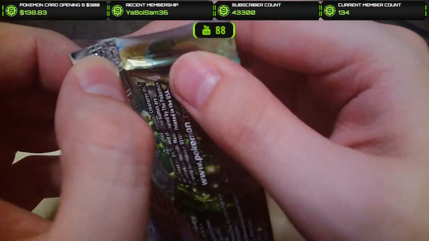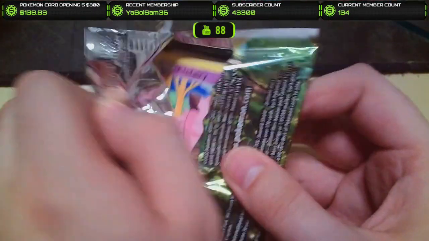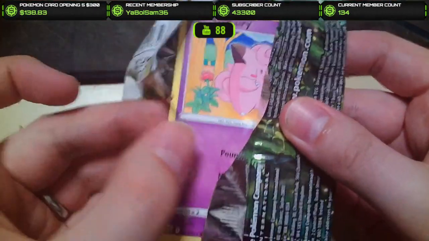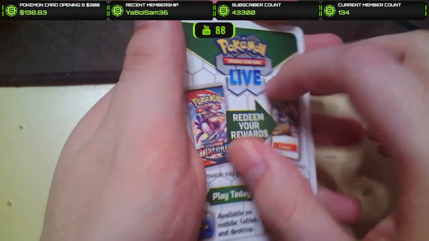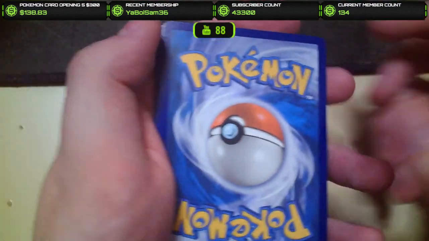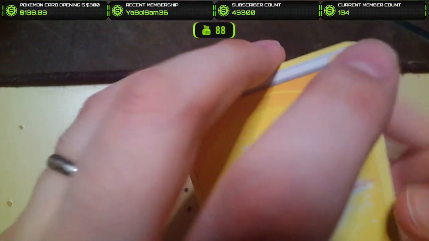There we go. Brilliant Stars. Pack number, like, what? 7? I believe this is pack number 7. Oh, we looked at the code card. Well, I don't remember which border means what, so I think we're still fine.